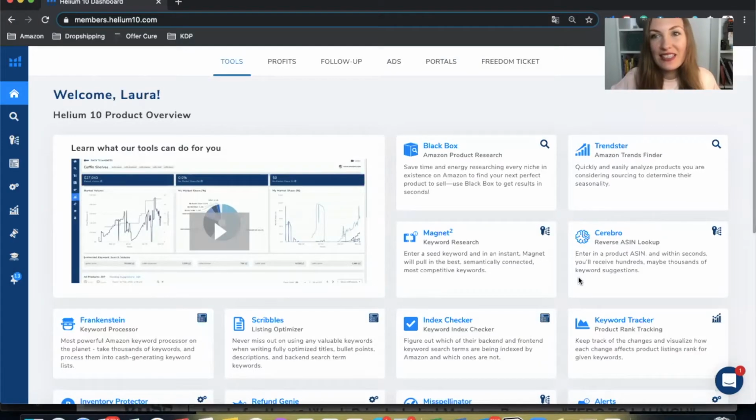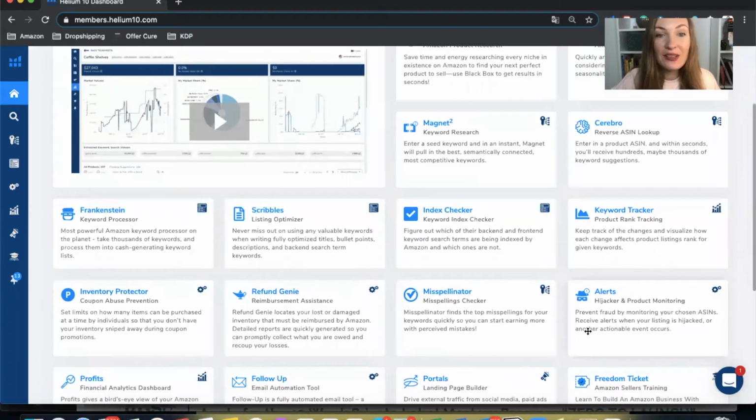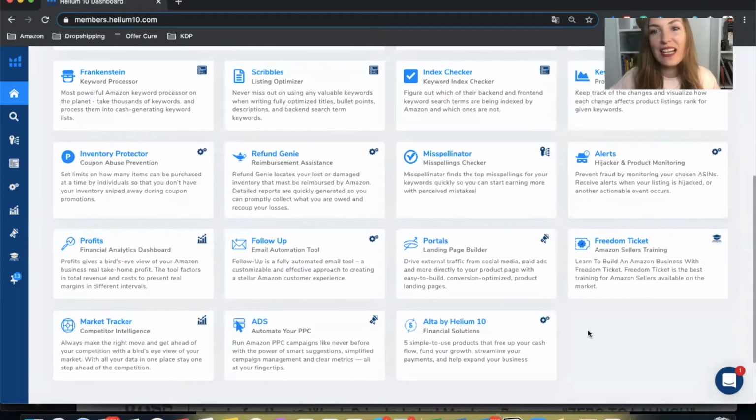Here we are. This is the Helium10 dashboard. And here you have all those different tools that are within the Helium10 included. There are quite a few different tools, and I know that as someone who's just beginning, this might be a little bit overwhelming, but don't worry. This is not something that you will need for the beginning.